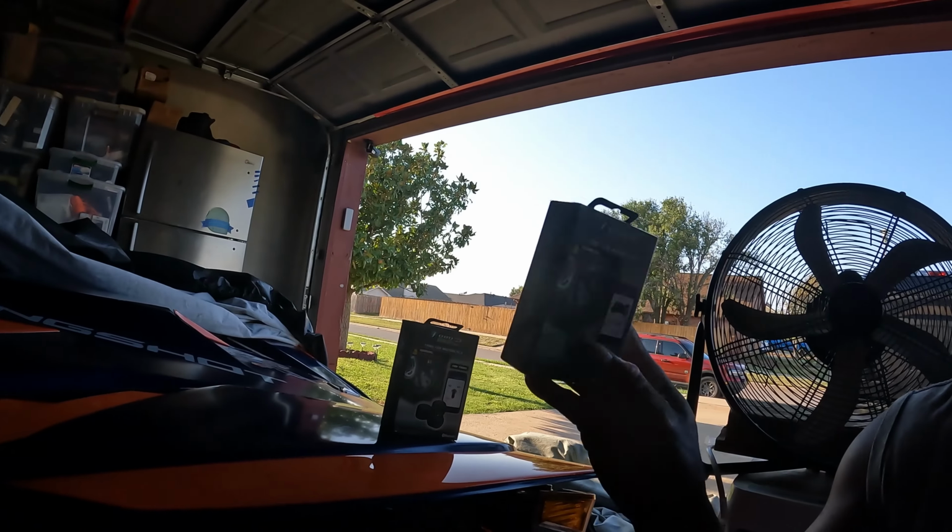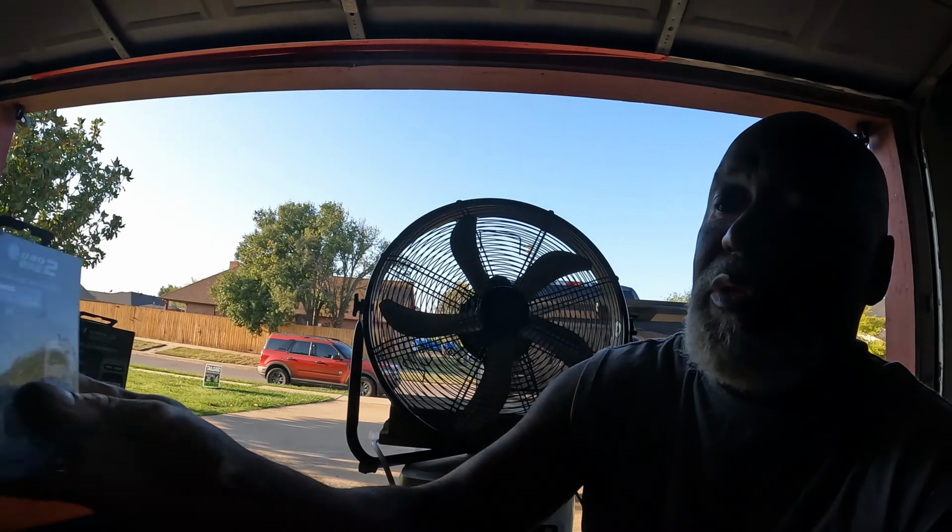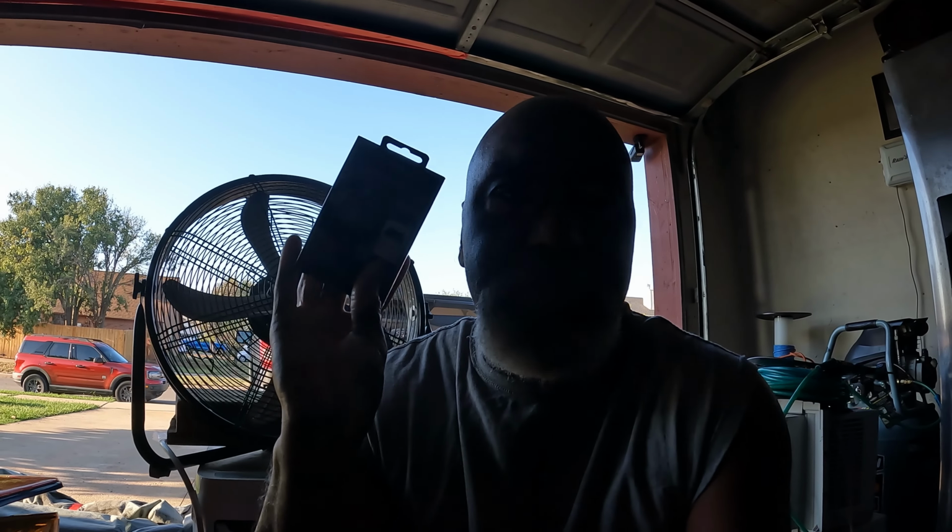But just in case it fails, I will also have a backup, which is the FOBO 2 Bike TPMS system for your two-wheel bike. So either way, whether the original works or not, I would still have my FOBO Bike 2 system to fall back on. I would go over installation, but it's really simple.